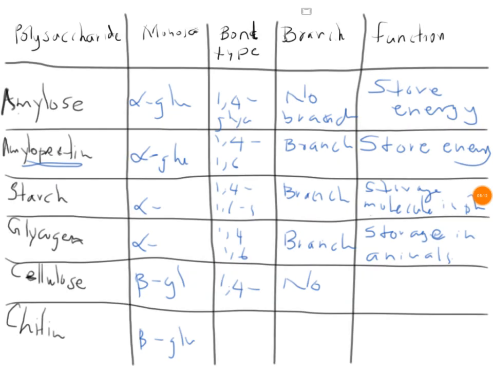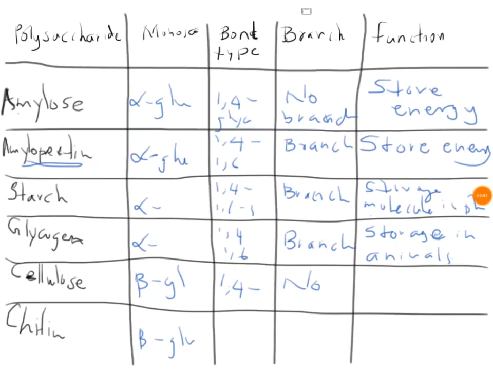Okay, so now let's talk about the storage function again. I don't want to repeat, because when you say storage, two other functions come under it. They are insoluble in water and they do not affect the water potential. Also they have loads of chemical bonds which can store energy. And they have branches, so they can release energy very quickly. The enzymes can react at those branches really quickly and then release the energy which is required by the organism or the cells.